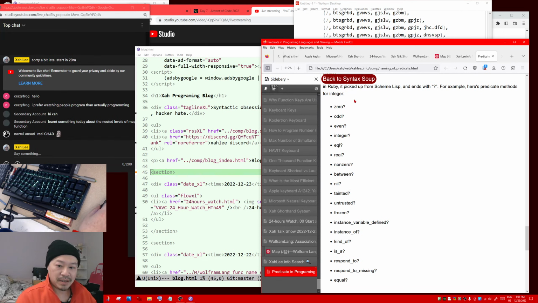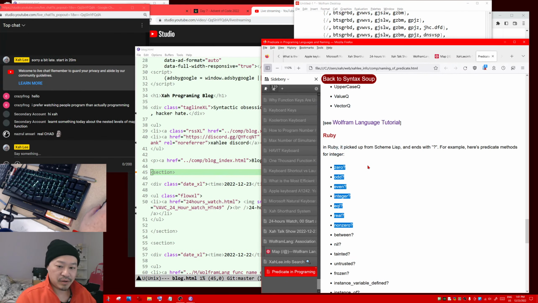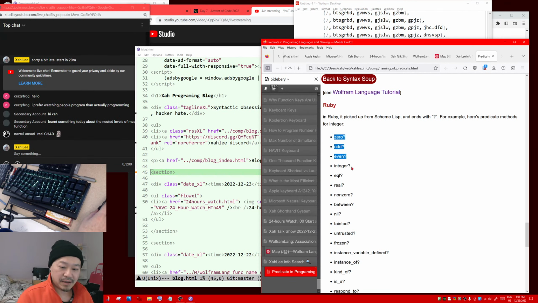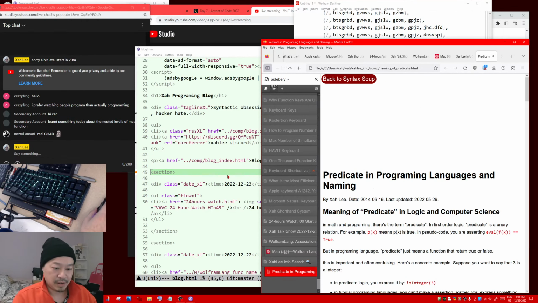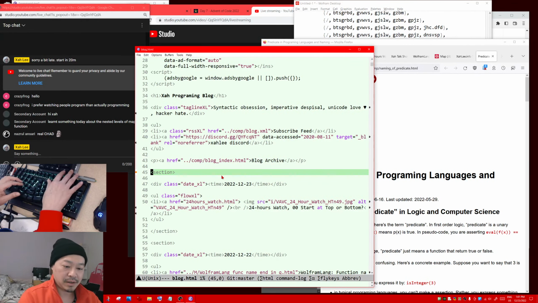Now, Ruby came from Lisp and Perl. You can say Ruby is a synthesis of Lisp and Perl. So you can see a lot of the Ruby programming language's structure convention is a little bit similar to Lisp. So anyway, that's a digression about predicate. Okay, naming a predicate. Okay, let's go back.